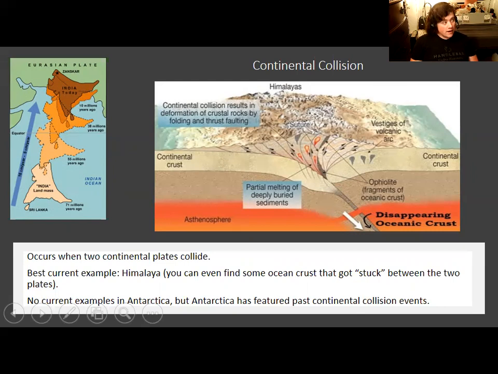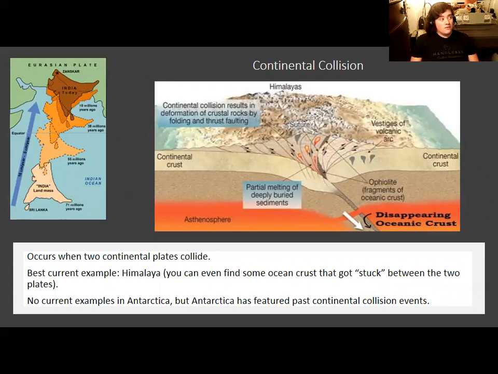actively going on in Antarctica right now. We don't have any cases of continents colliding. And in fact, there's not a lot of examples of this going on right now. The largest and most prominent example is in South Asia, where the Indian subcontinent is to this day colliding with the rest of Asia, with the Eurasian plate, and a large mountain chain is being built up as neither of the plates, which are both composed of continental crust, will subduct.